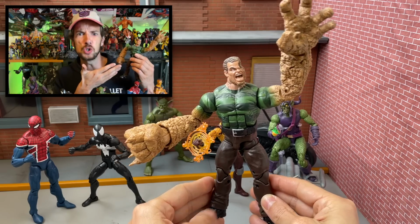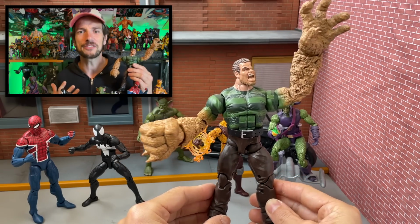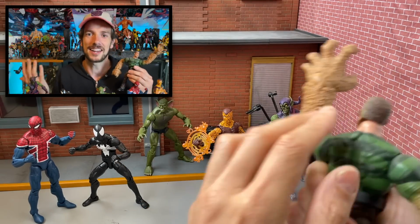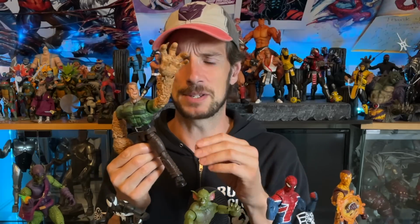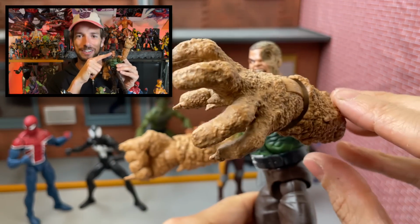He's huge, and I know people say, oh, but that's too big for the Sandman, but the Sandman can be any size. We know. I'm not telling you an argument you don't already know. Yes, this is bigger than his normal human form, but as soon as Spider-Man and Sandman start fighting, he bigs himself up. So, considering that judging by these arms, he's in fight mode, it makes sense for him to be this size. And everything you get with this bath, and this is something that some modern baths could really do with upping their game. We get two different heads for a start.